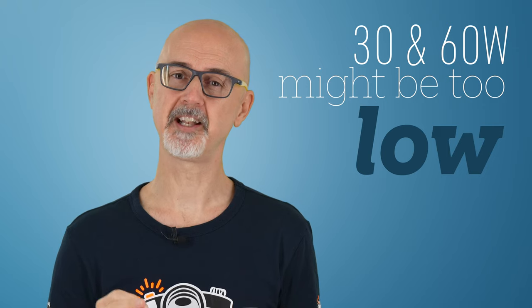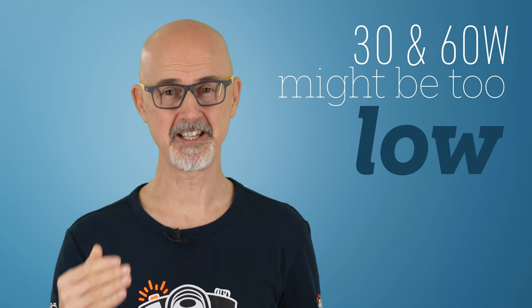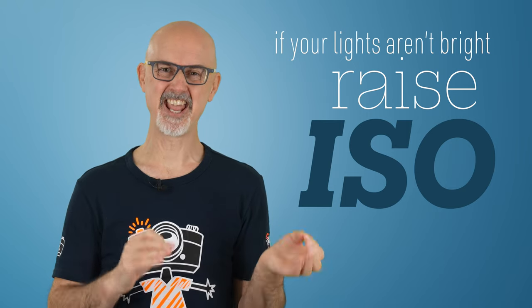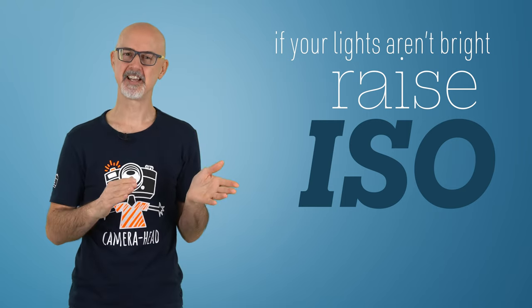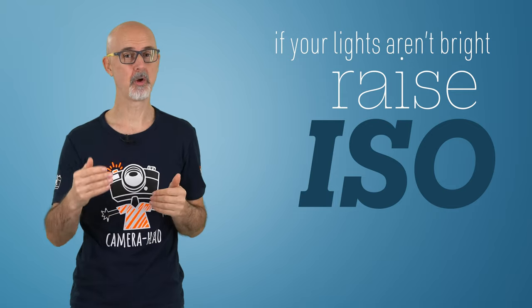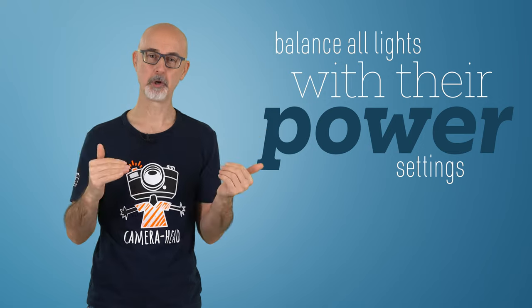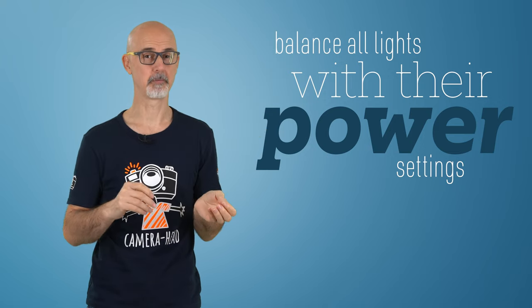A 30 or 60 watt light might not give you enough brightness. If your lights aren't all that bright, you have to raise the gain — which is ISO — because that's your only real variable when it comes to green screen lighting. That would introduce noise, but a bit more noise is better than a badly lit green screen. If you raise your ISO, your main light on the subject will become too bright — of course it will. But every light usually has power settings, so you can dial the power of your main light down to balance all the lights with your camera settings.